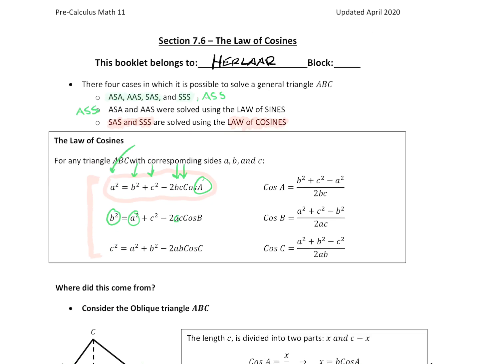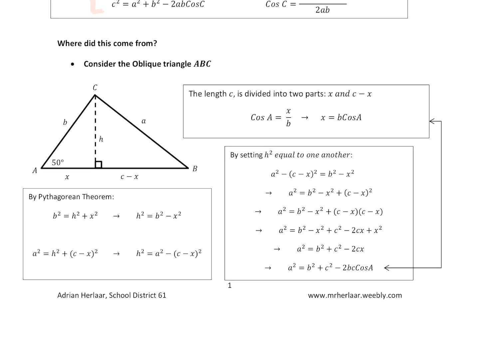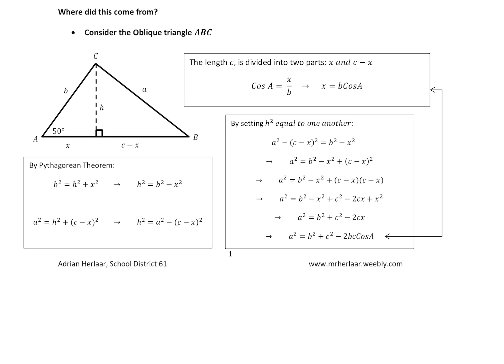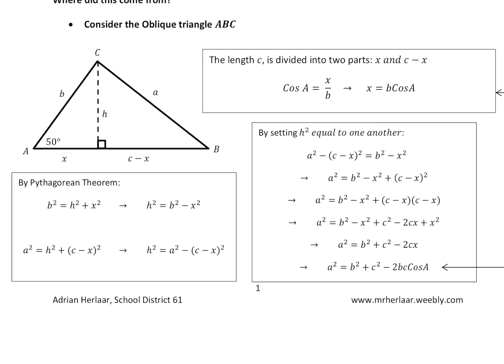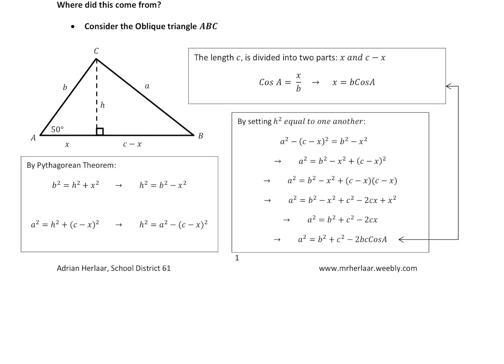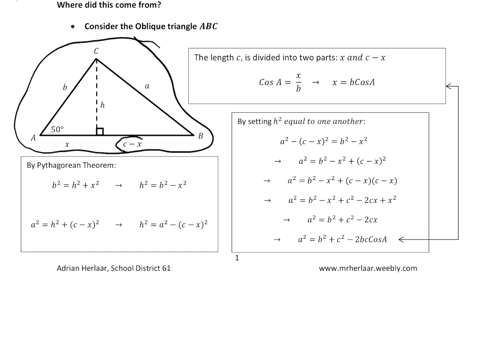Now you'll see at the bottom of this page there is an example of where this equation even came from. And I like to go over these. I don't expect you to memorize these or necessarily be able to do these, but I like to show you that everything was found using mathematical logic. So if you look at the oblique triangle here, you think back to section 7.4, we've dropped a perpendicular and created a height. And we've labeled our distance on the bottom x and then c minus x, because this is side length c.